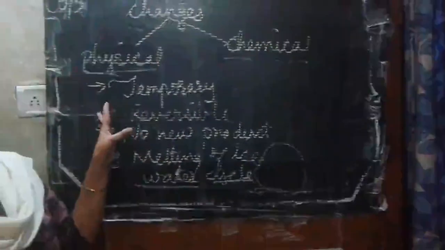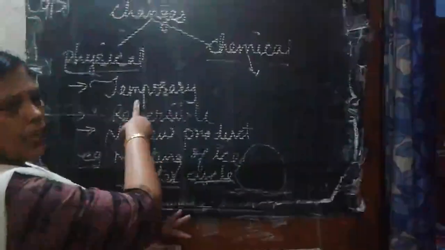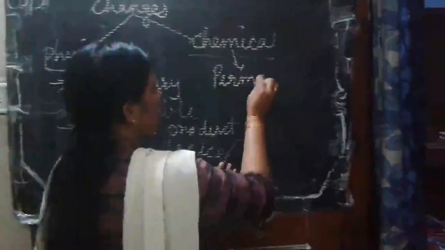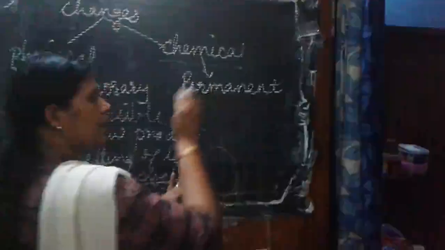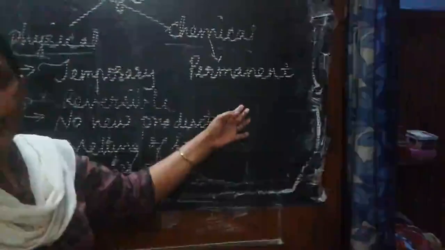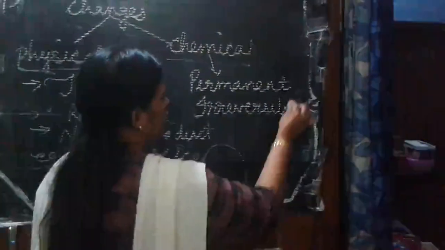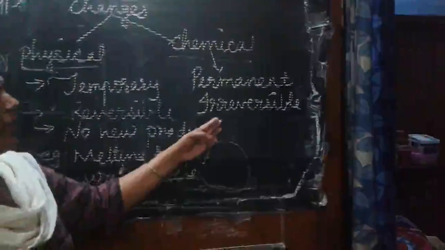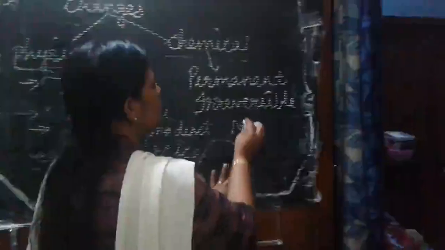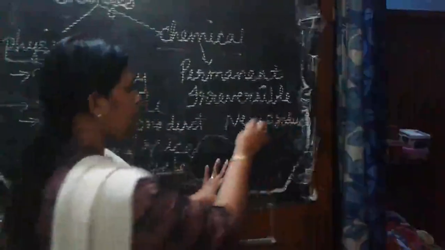Understood? So I hope you understood the physical change. Now come to the chemical change. Just opposite to this. If physical change is temporary, then chemical change is a permanent change. Understood? If you know one change, then another one you can easily understand. Permanent change. Then if physical change is reversible, the chemical change will not be reversible. That means it is irreversible. Then in here there is a new substance. New product formed.